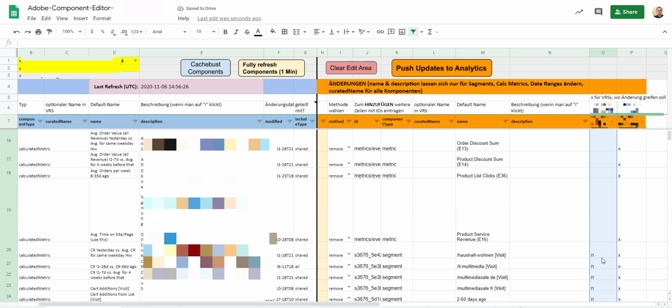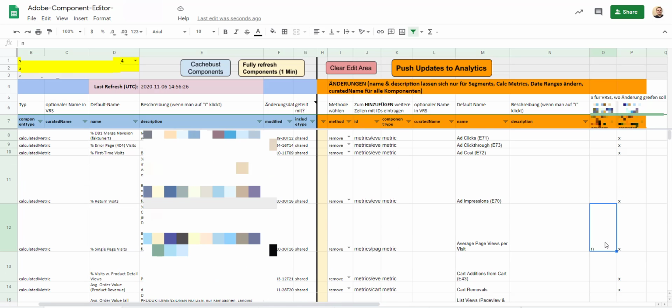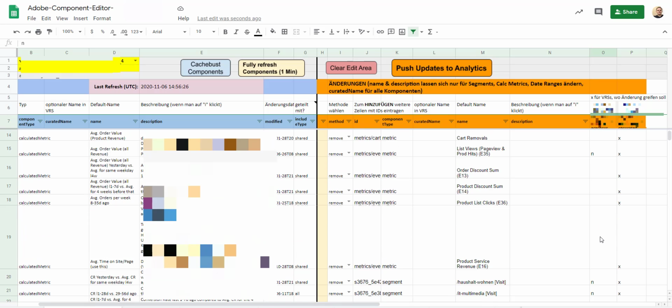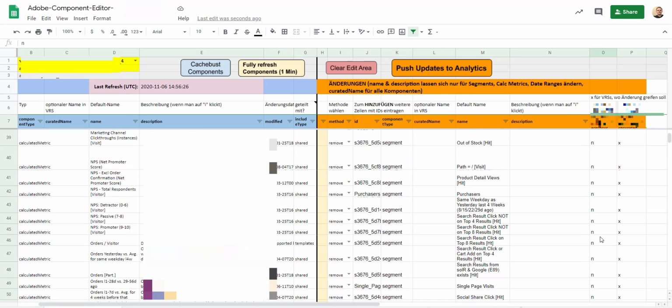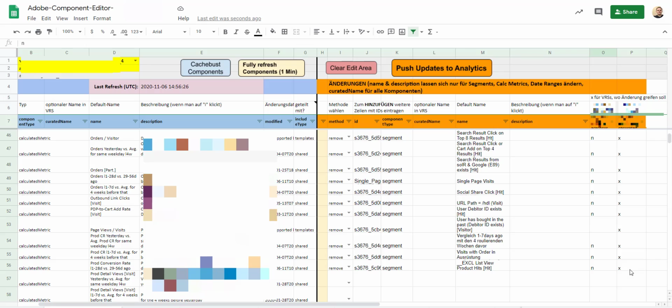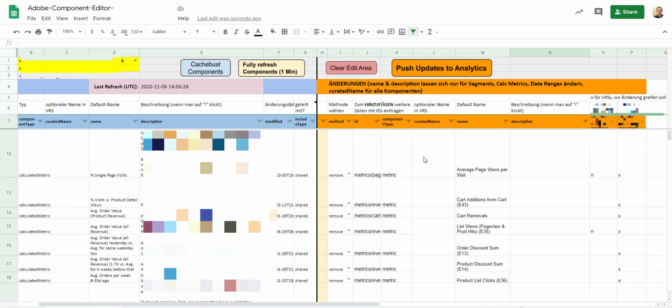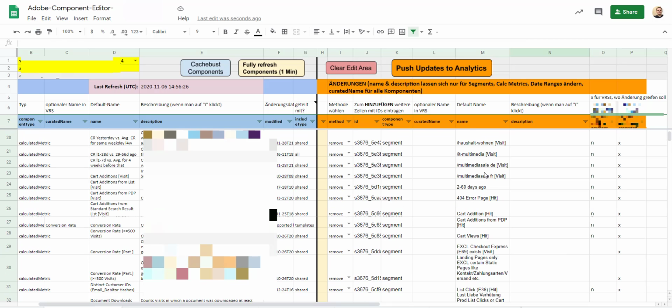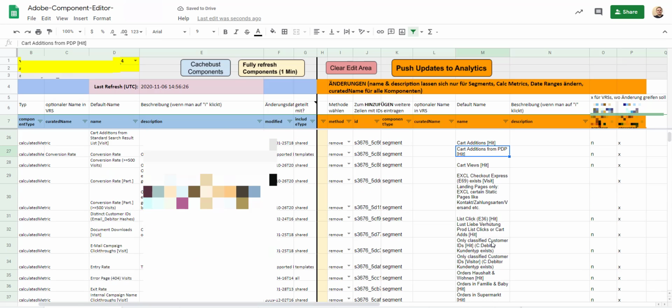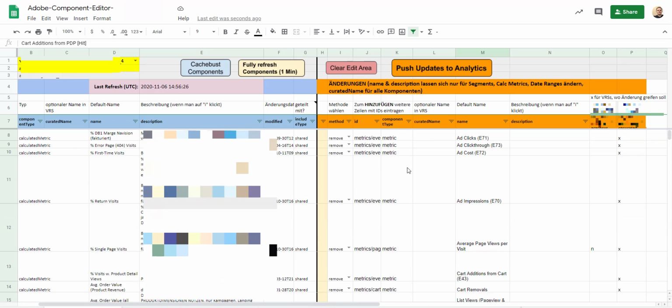and now I see that there's another value in here. As I said, it doesn't have to be X, it can also be N or anything else, as long as it's not empty. So I've now defined a lot of components I just want to remove in this case. I could also add or change some. I can also, like here, write another name for the component. So if I want to rename this, for example, to cart additions, I can also do that, etc., etc. So let's give it a try.